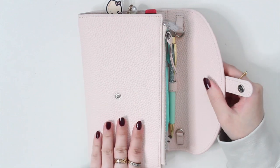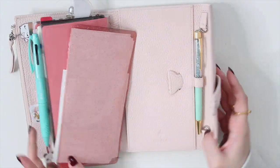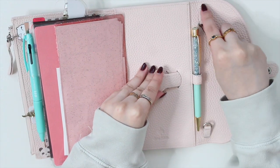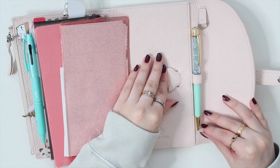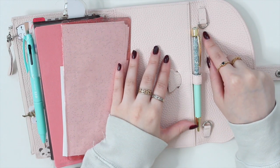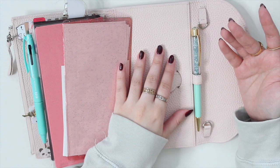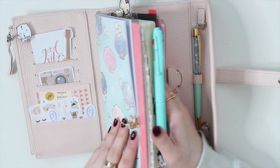So this is what the planner cover looks like. You have this adjustable strap here at the back, so you can make it bigger or smaller depending on the size of your planner. You also have these two loops here, and the idea is that you can attach a chain, which you can also buy from her shop, to make it into a crossbody bag or use it as a clutch. But I'm not currently using it like that. I'm just using it as a cover for my Hobonichi. I do use this as my everyday carry, and it does stay in my purse.